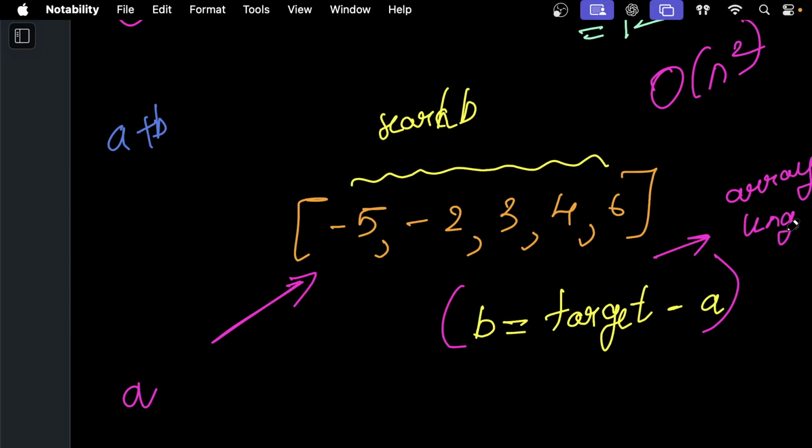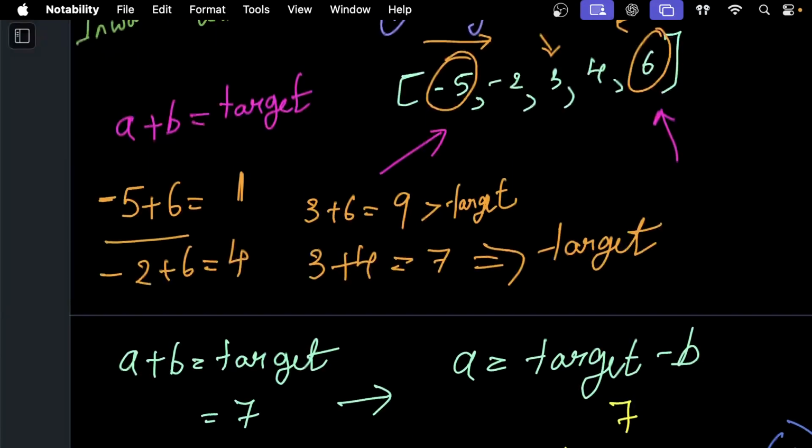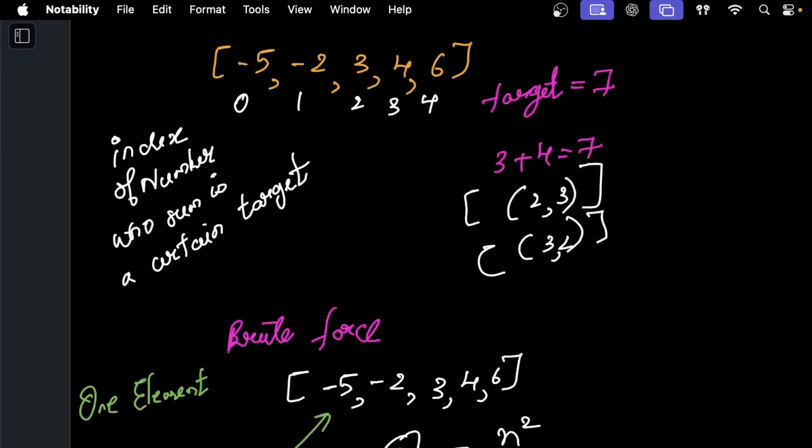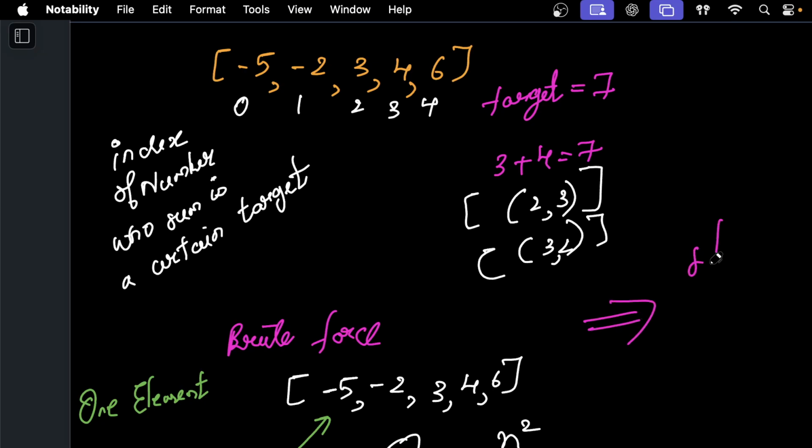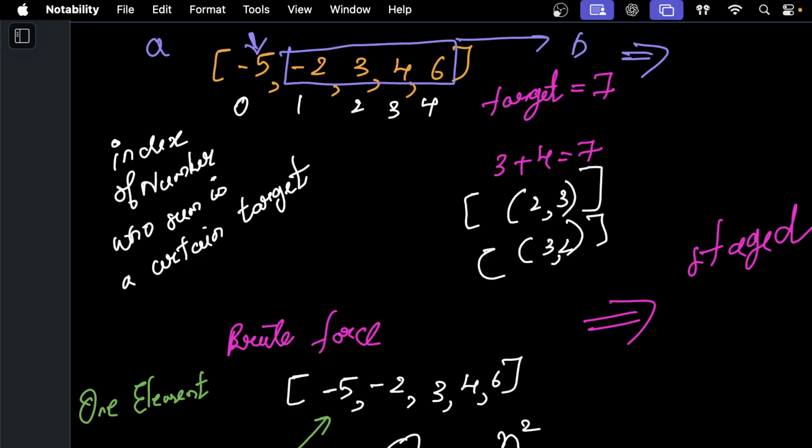Okay, and then search will also be performed, right? So this is again the same thing, O of n square. This approach is nothing but the staged approach. You fix one thing. What you do is you fix one, say A is over here. Let B go through every element in the remaining part. So let B be from here to here. This is basically staging only.